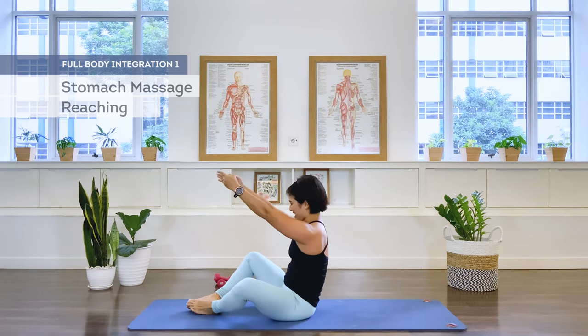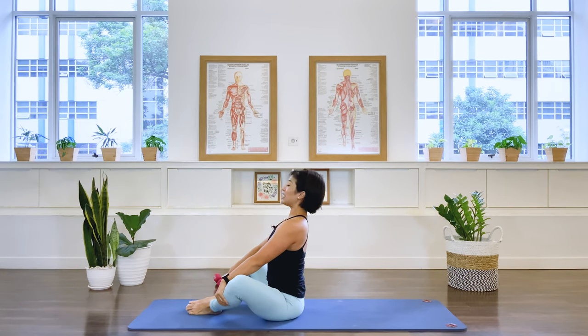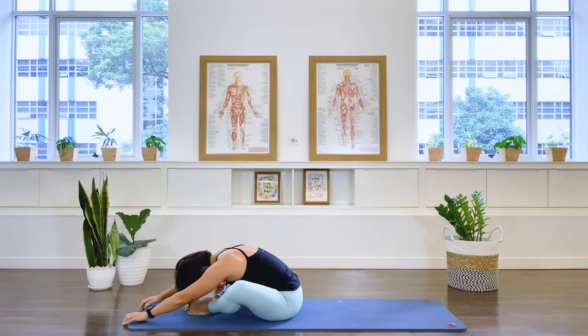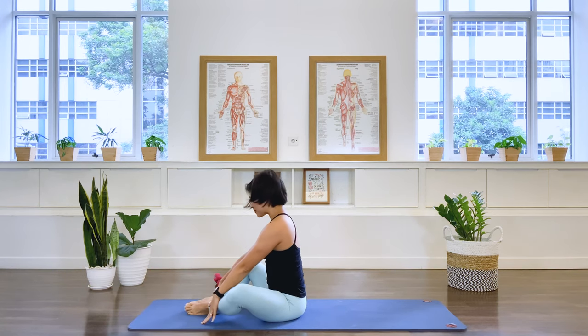Feet together. Lift the spine. Lengthen up. Let's do one roll down. Roll the spine. Walk your hands forward. Well done. Well done. Well done. And roll the spine back up again.